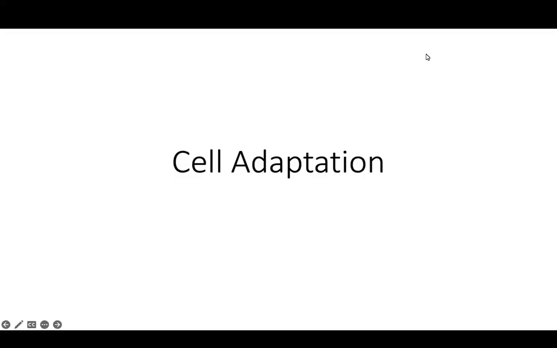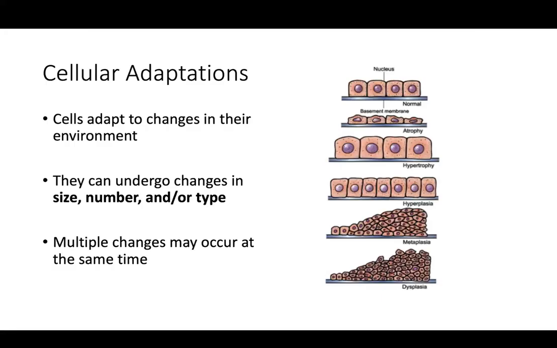Welcome back, everyone. So we'll finish off the first topic. We're going to talk about cellular adaptations, and these are various cellular adaptations that can happen depending on different scenarios. Some of these you've probably heard about before. In fact, most of them you probably have. When we talk about cellular adaptations, they're just changes that cells undergo as they adapt to various environmental changes.